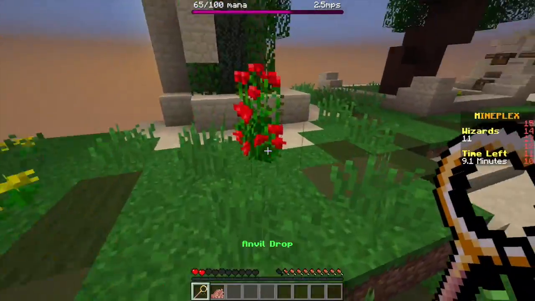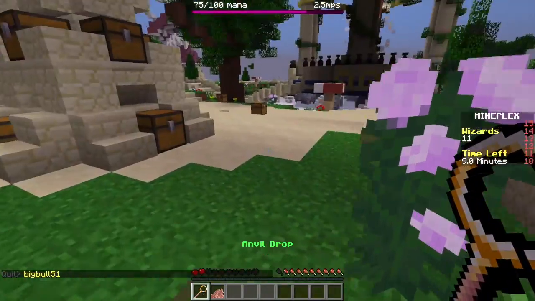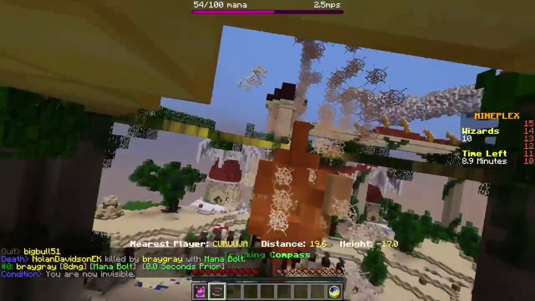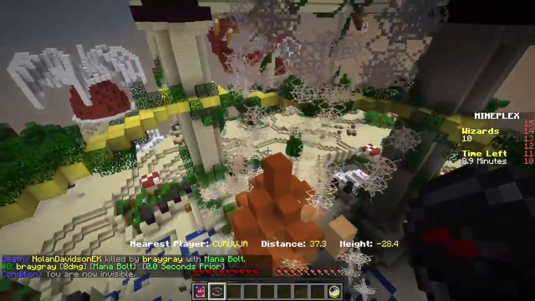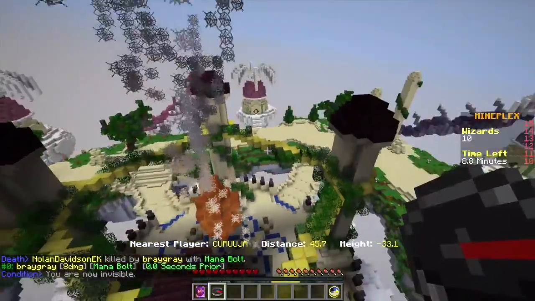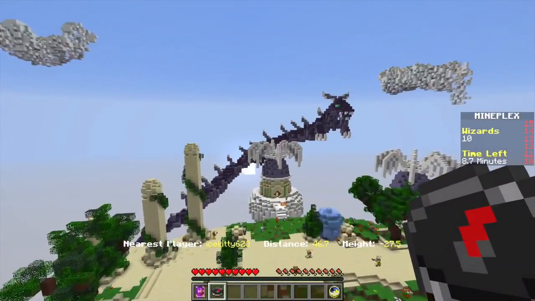I'm about to die. I am so nervous right now. It's like being in the Hunger Games, except with wands. And deadly ones. And rechargeable ones. Get away from me. No! And what the heck is this? What is that thing? Let's go back again.